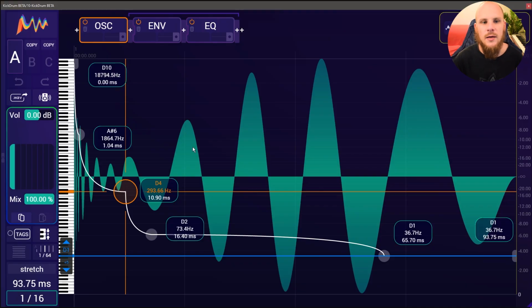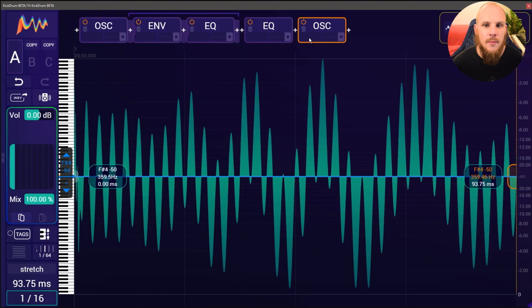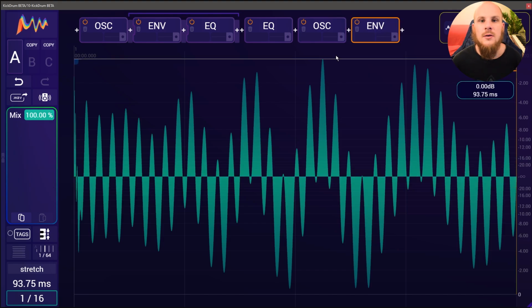As you can see, looking at the actual interface, there's quite a lot of new stuff in here. The main thing that you're probably going to see is everything that is happening up here. The reason why this is very interesting is because now it is a completely modular system. If I want to have another EQ in here, I can just click here and add another EQ. I can click here and maybe add another oscillator if I want. I can go in here and give that oscillator an envelope. So you can imagine you no longer have access to just one oscillator with one pitch and amplitude envelope and an EQ. You can build up however many EQs, pitch envelopes, and other envelopes that you want.